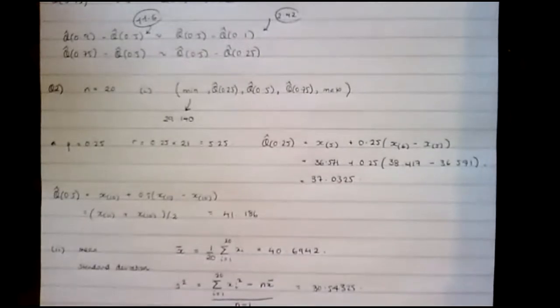When I've got the 20 values, if you go back and look at the sample for question 2, we've got 20 elements there. And if we want to find which one is in the middle, there isn't one in the middle, because there's an even number of elements. So to have the one in the middle, we want to be looking at the midpoint between the 10th and the 11th. If instead there were 19, so let's forget about the biggest value there, then the one that's in the middle is going to be the 10th element, because we're going to have 9 elements below it and 9 elements above.